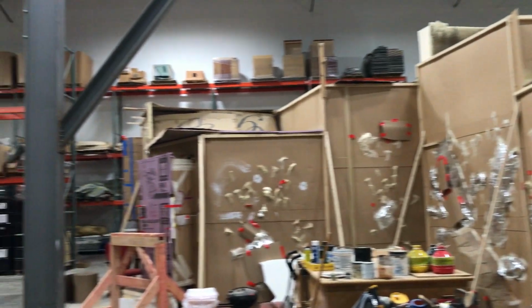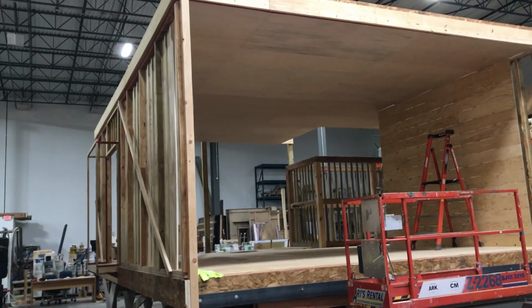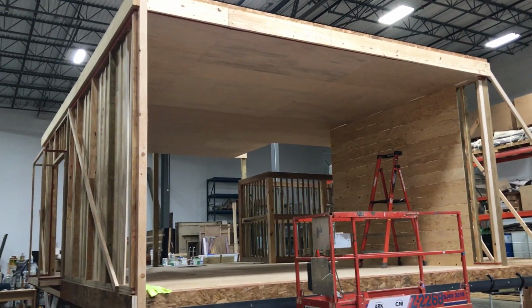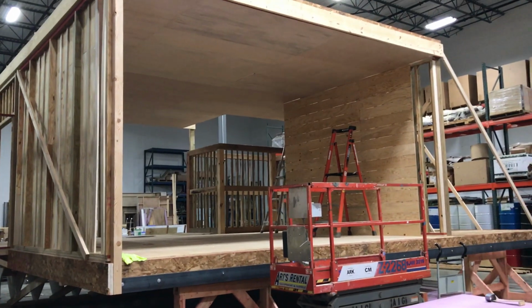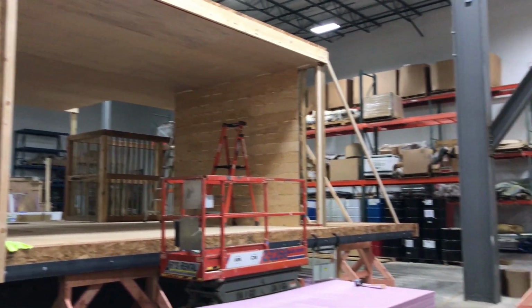And there we get a different view of the section of the ark. It's going to be a section of the second deck. It's not even as tall as, it's just one section of the second deck where you'll be filming and having a forklift in here, and you'll be moving that from side to side so it'll look like the whole ark is moving. And this big opening right here is where Travis is going to put the door of the ark. Okay, so that'll be where the door goes. Yeah, and it's a key portion of the narrative, what we're actually shooting. Oh, that is amazing.